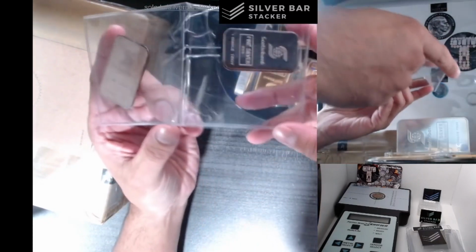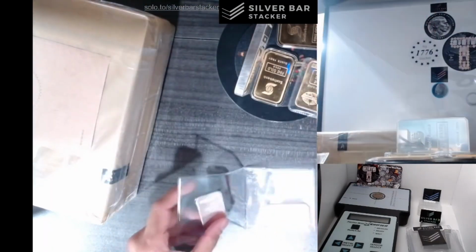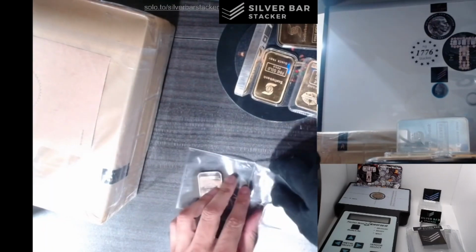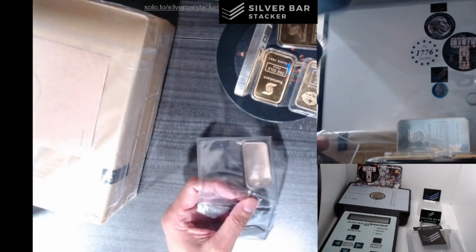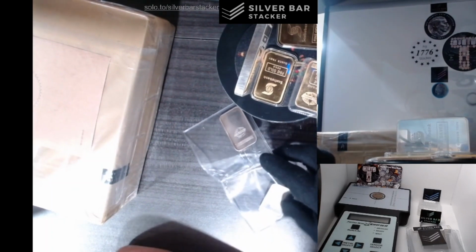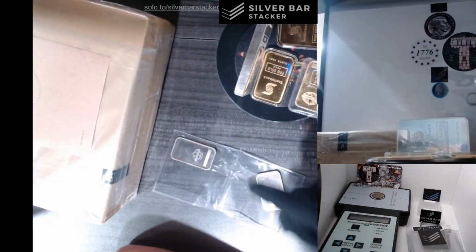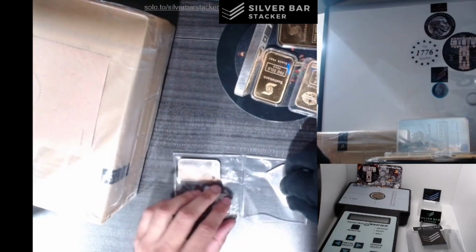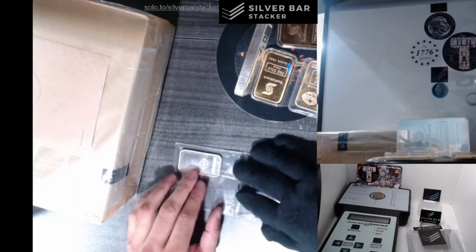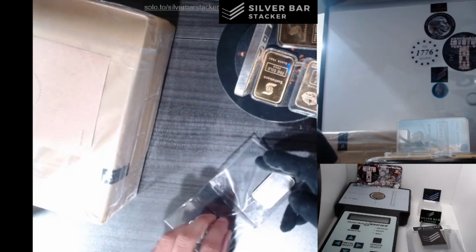Now, these right here are actually some Engelhards. And what's really cool about these, in particular these two bars, that I was really excited about, and I'm always excited about. Now, Silverstruck was talking about, he recently picked up 100 ounces of 10 ounce germanium bars, right? And he was talking about layers of value. Well, that's exactly it. Layers of value. Well, you got one layer because this is vintage. You got another layer because it's a vintage Engelhard. You got another layer because it's a 1 ounce bar.